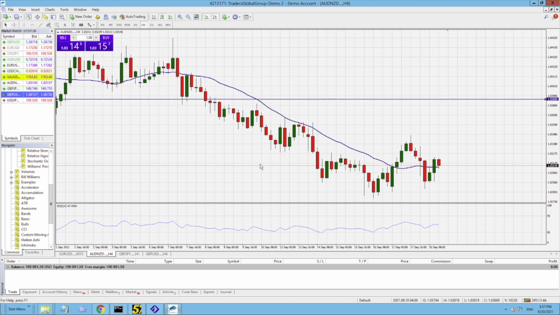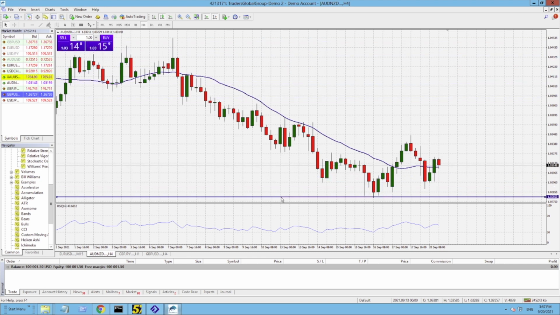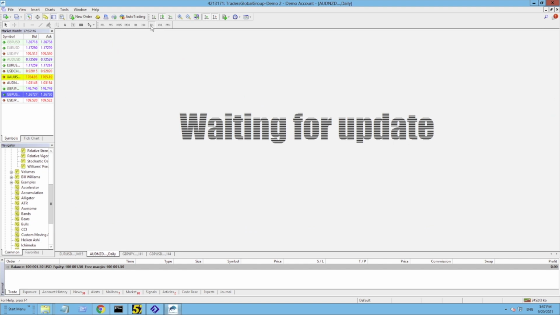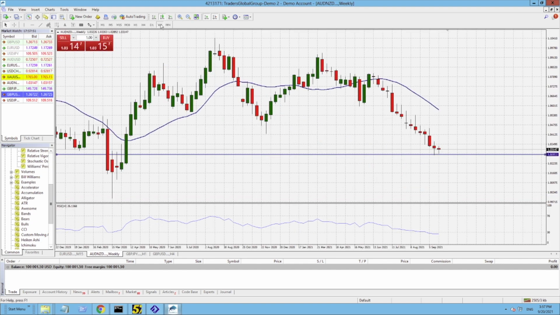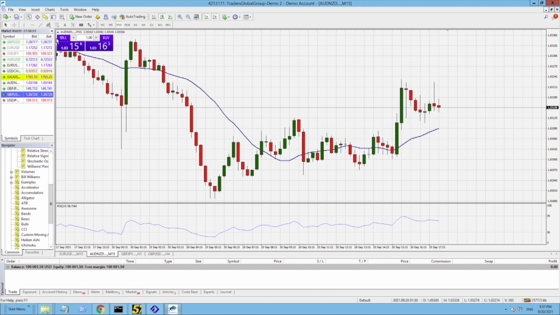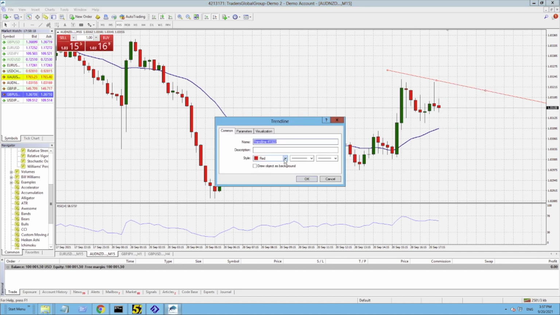It's very easy just to drag it and move it anywhere on the chart we want to. Again, by looking at that, if we zoom out from a 4-hour to a daily, we can still see that line is drawn on the charts horizontally across, going back to where all the charts begin. The trend line is actually quite a nice little drawing tool because it actually draws just a small line wherever you want it. Again, by default, I don't like the particular colors, so I always tend to go and change the properties just to make sure it's a little bit nicer and I can then have a consistency across the board.